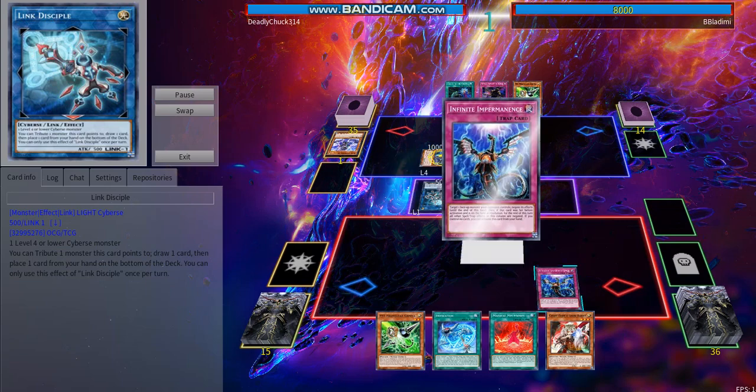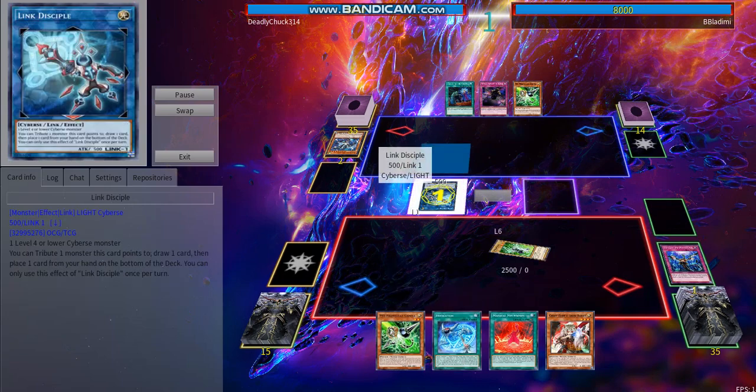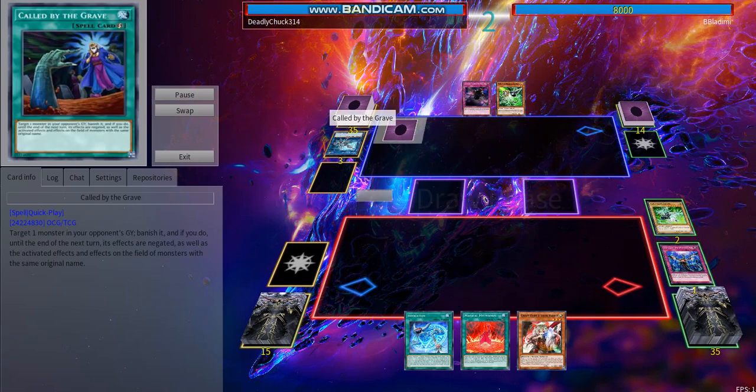He summons Link Disciple. I imperm his Exceed. I have 3 hand traps right here and the ability to play through 1 hand trap with my Invocation. He activates Link Disciple. I think he should have gone into a Link Devotee first, but that'll just get negated. He sets Call by Grave and passes.